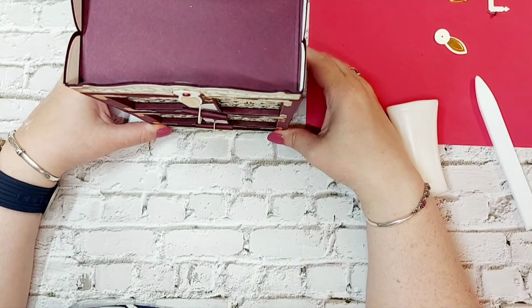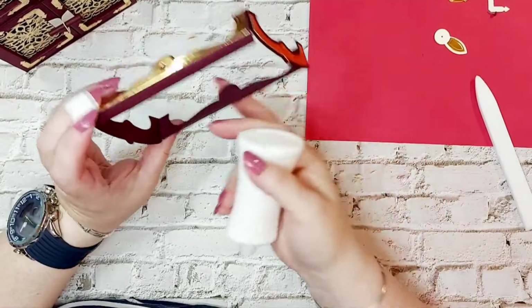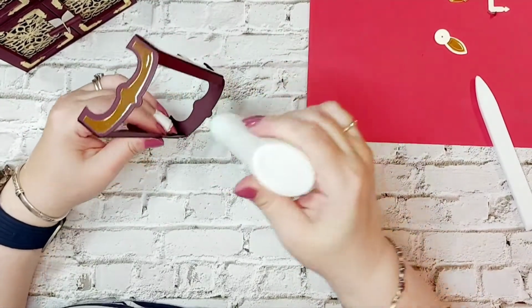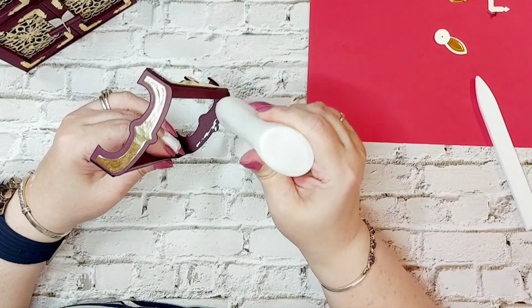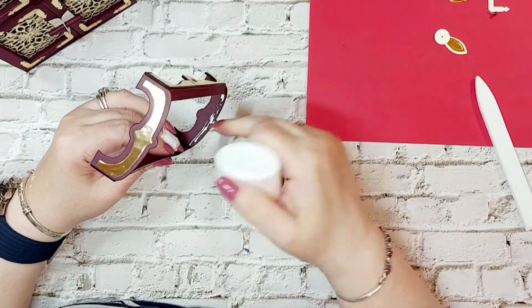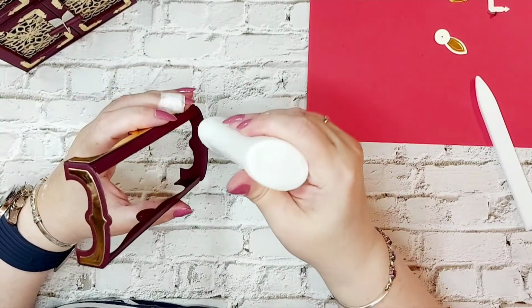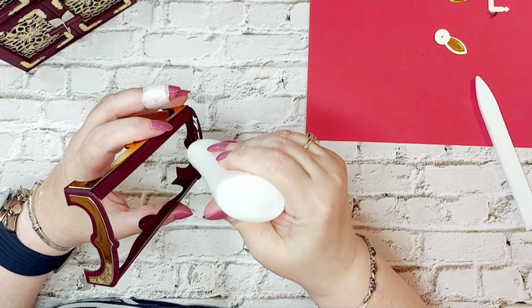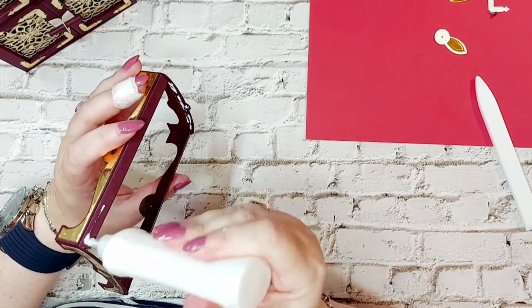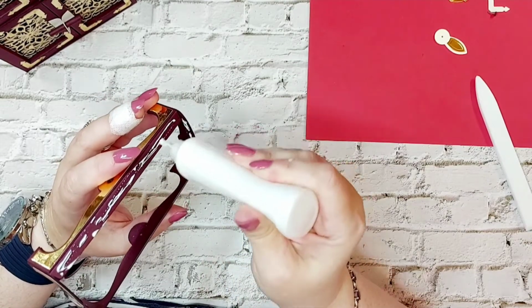So what you need to do for this is place adhesive on these side brackets just at the top. Okay, you don't want to go further down because you're going to see that. So just to the top. And then you're going to place adhesive on these glue tabs here.